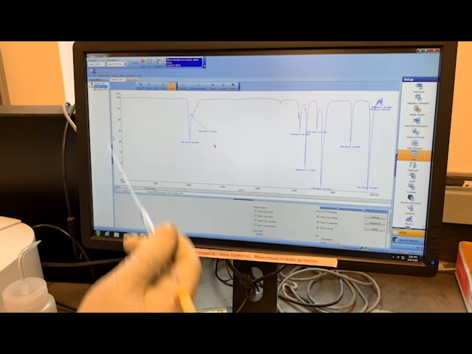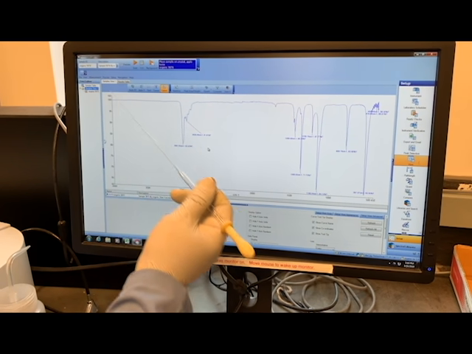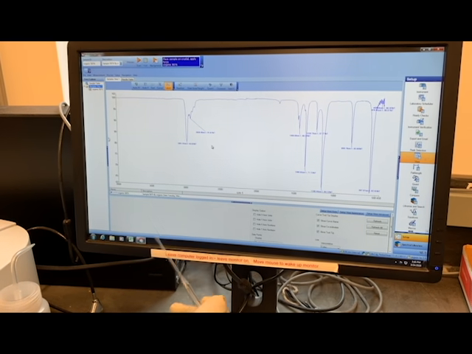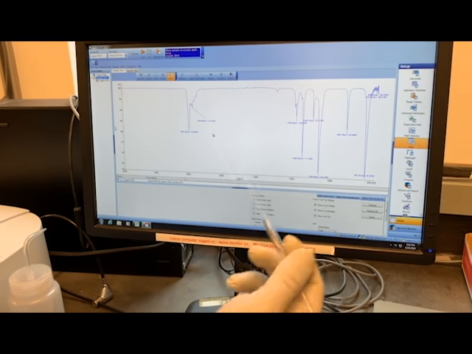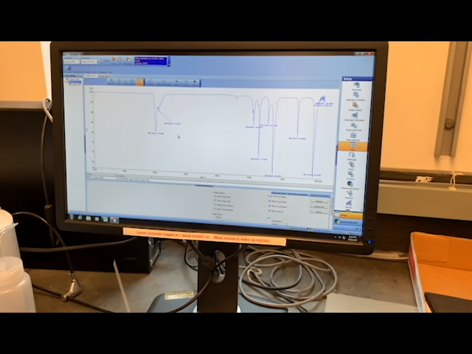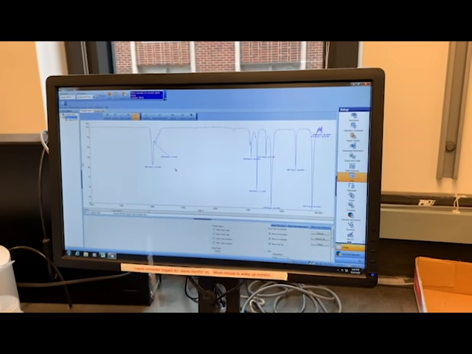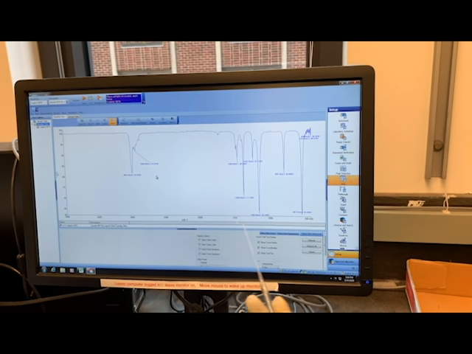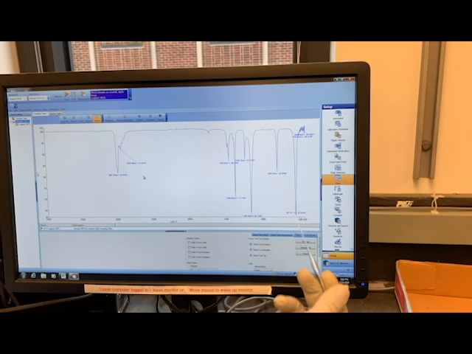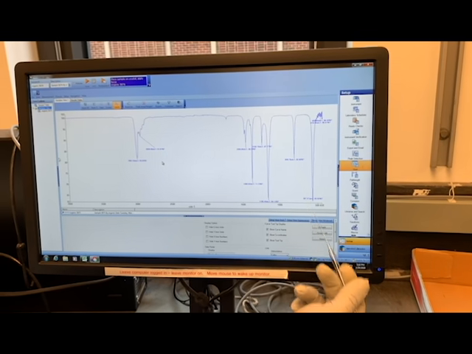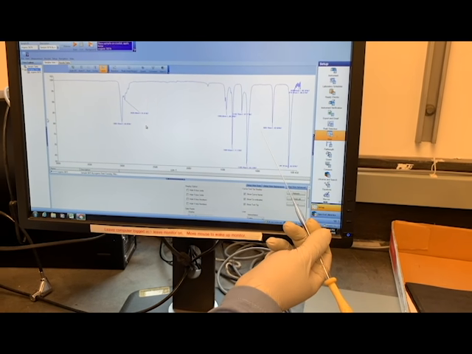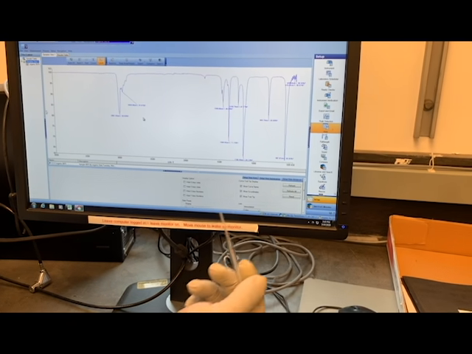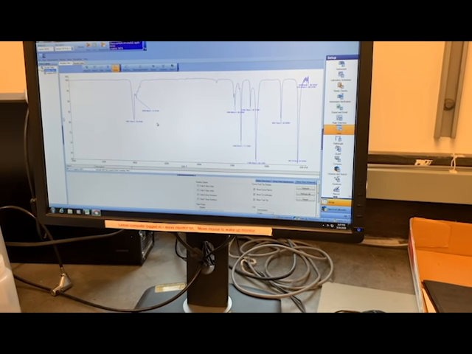In the product, you don't have the broad peak around 3300, which tells you that all of your alcohol OH has converted into the chloride. Also try to note down the carbon chlorine stretch. It's usually between 700 and 1200 or so. So this is probably 809.78, which is the carbon chlorine stretch.